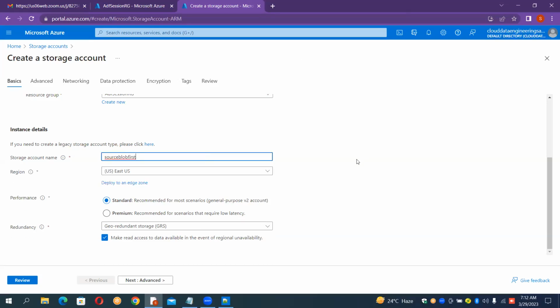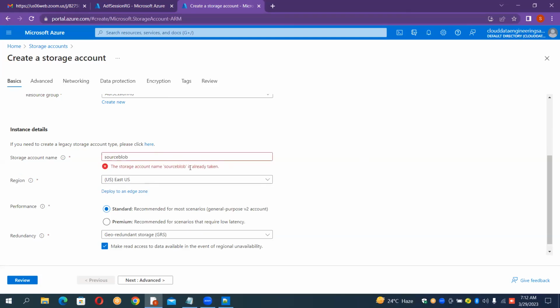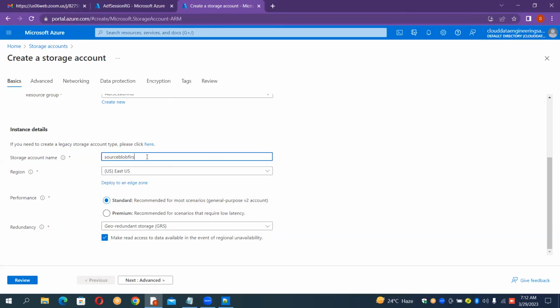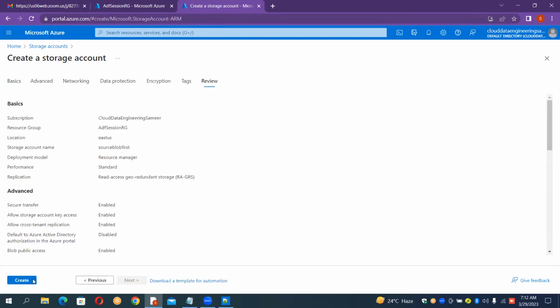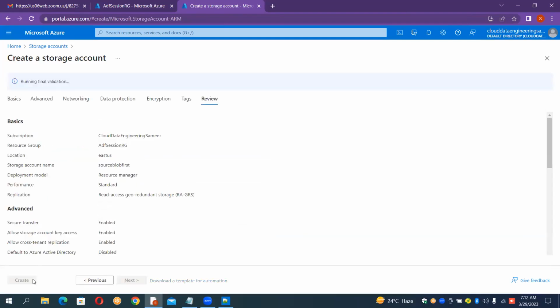Okay, the name. So first I've added just to avoid it. If I use the source blob also, can you see here? Source blob, it might be there. See here, the storage somebody already took it. So I'm using source blob first. That's it, guys. Simply enter the name. As it's a blob storage, click on review and again click on create.